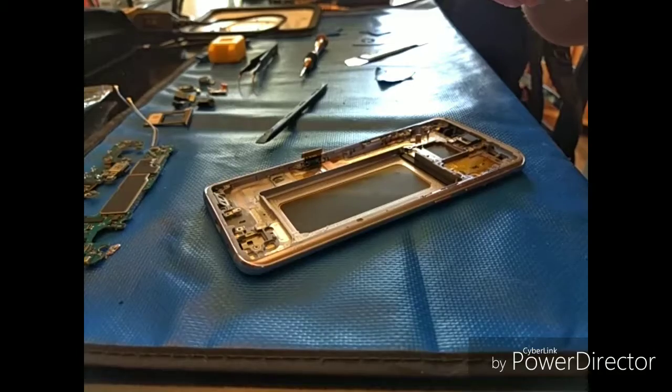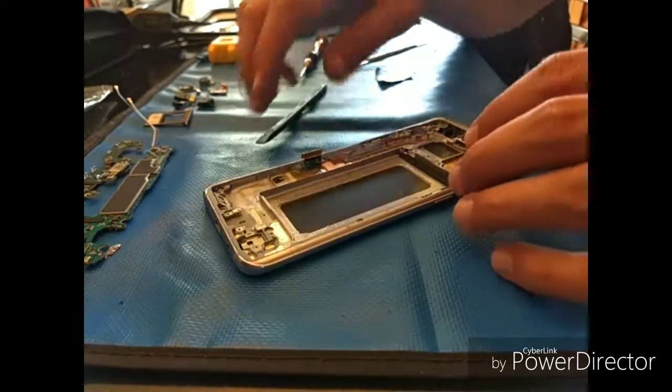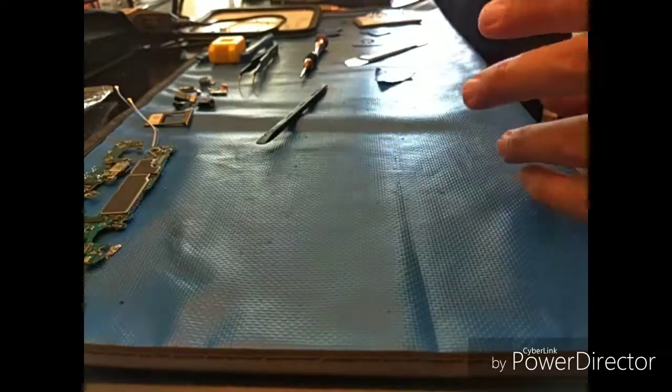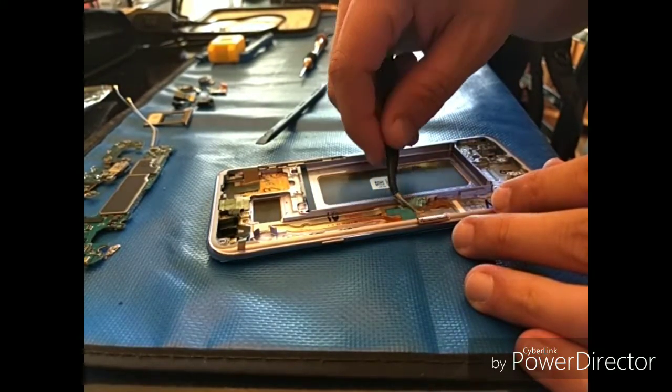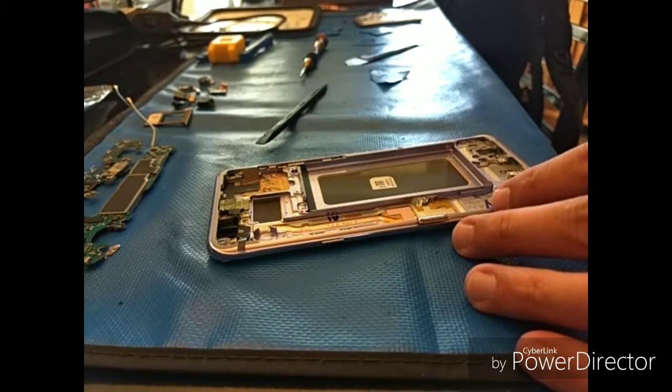One of the harder ones is the S7. S7 has a lot more adhesive. S9 is going to be about the same as the S8. And there's our new mid-frame and LCD. So we take off all the little plastic covers. And now we're ready for reassembly.